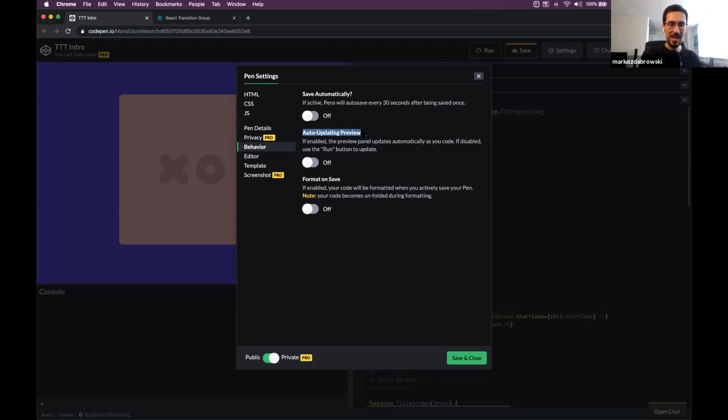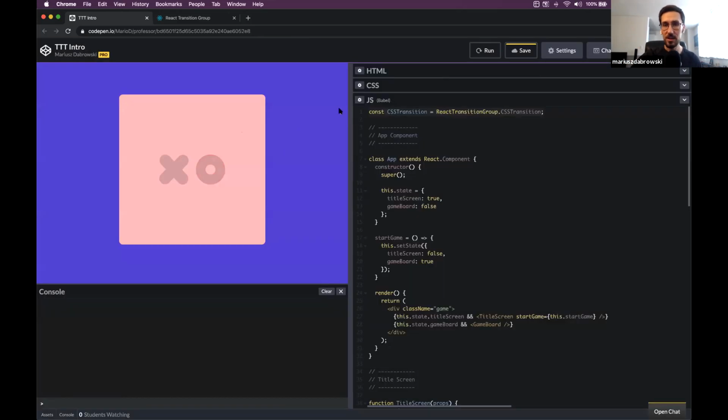Now, this is great when you're doing HTML and CSS, but when you're coding React, a lot of the time you'll be half done coding a component and it'll re-render the view and then start throwing a bunch of errors because it'll say, hey, this isn't a valid component. It's because you're not done typing and it started auto-refreshing and checking stuff. So what I like to do is turn off auto-updating preview, and when you do turn it off, you'll get a run button up here that you could manually click that will recompile your code and update the preview for you. That way, if you do get an error, you know that the error is really to do with your code and not because you were typing and it decided to re-render your code midway through something that you were typing. Okay, so that's React in CodePen.